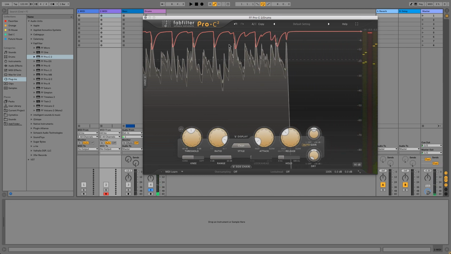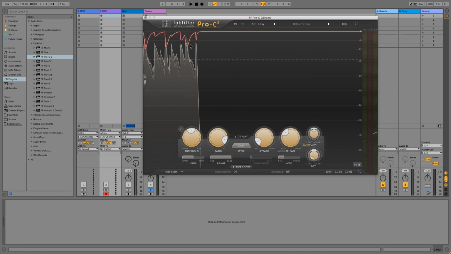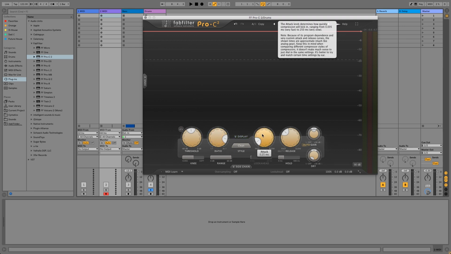So you can hear that the compressor is really biting at those drums, and it's actually starting to cut out a little bit of the transient, the initial transient. That's because it's compressing the drums as soon as the signal passes the threshold. I don't want to do it as soon as it passes the threshold. I want to do it a little bit later to allow those initial transients to break through.